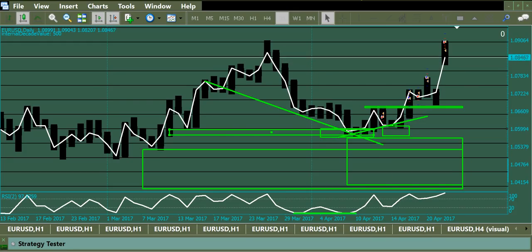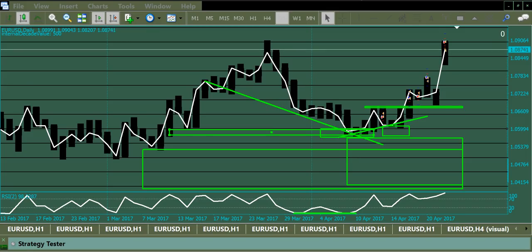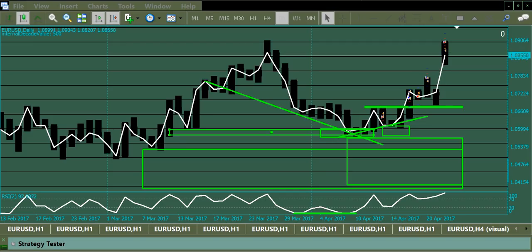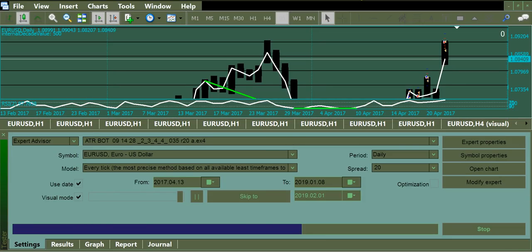Look at that gap. Wow, Jesus. That is some crazy stuff. Look at that gap. That's why I knew there was some bad data in here somehow. Something was going to blow up. Of course, this robot was flat into that move, and it came in on a Sunday night and got into that. That's got to be a Sunday night gap open.